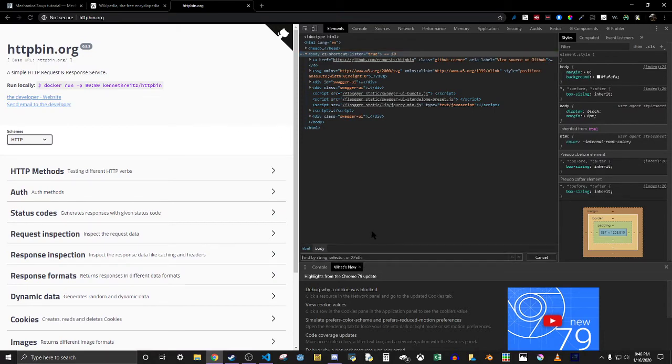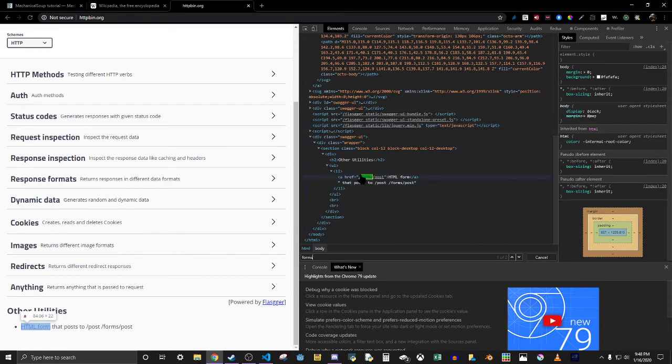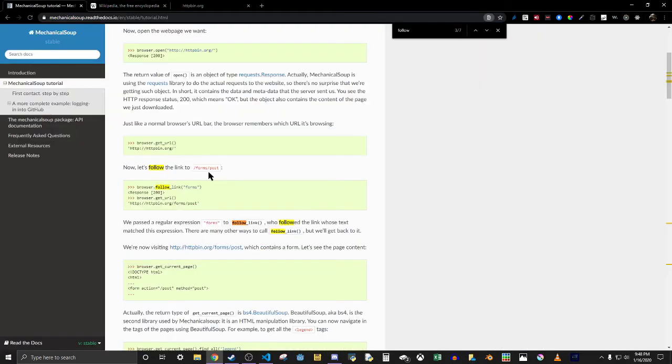I'm going to hit Control F. And you can see here that it's following the link here, but they're not putting the whole form/post parameter. They're just putting the word forms. But they're passing in a regular expression.